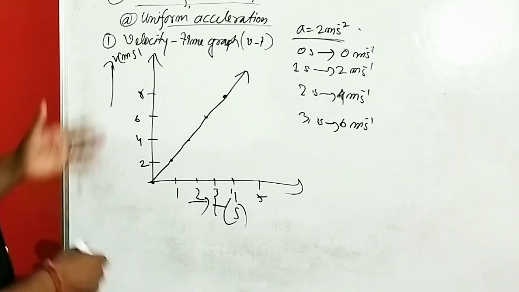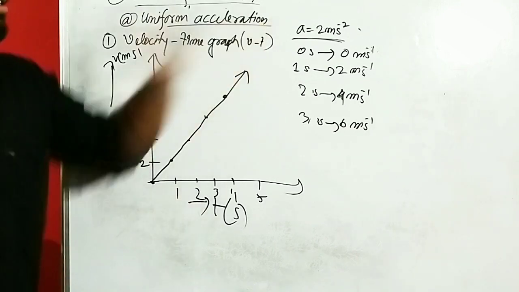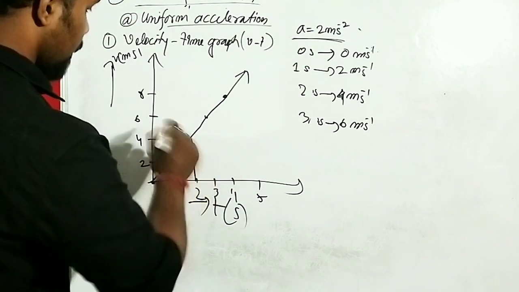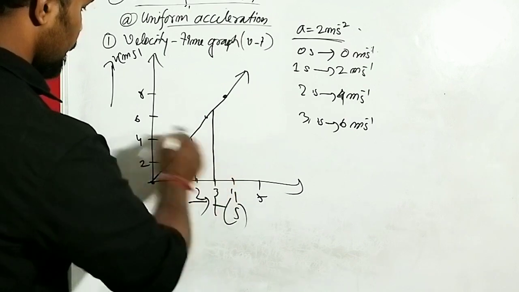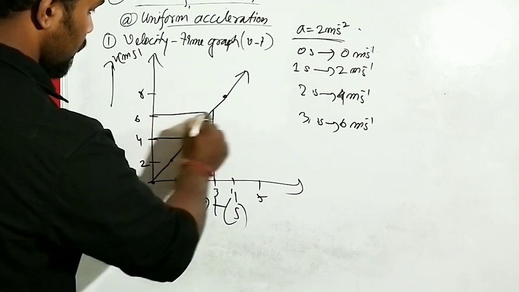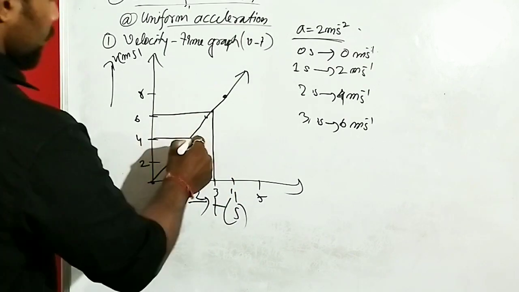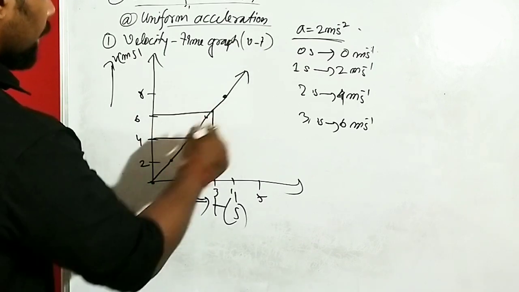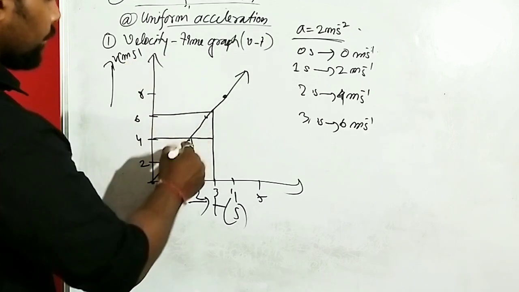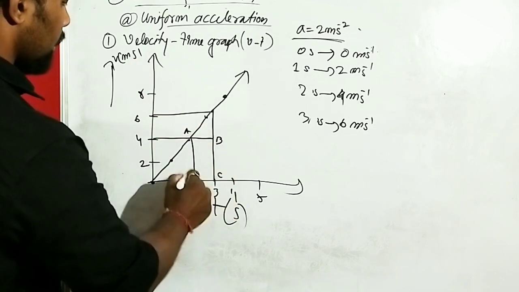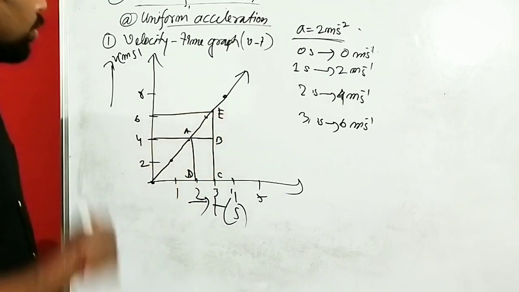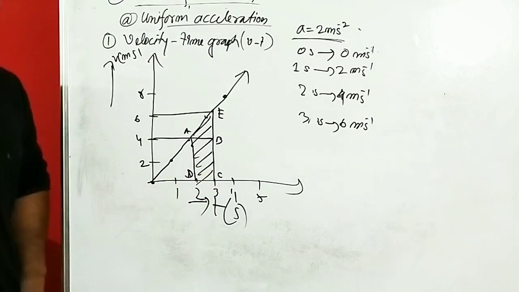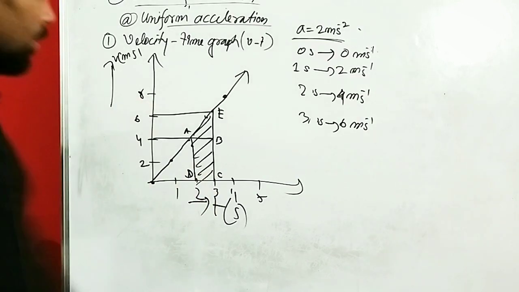Now again, the distance traveled with this acceleration we have to find out, right? So for that, what will you do? Same thing we'll actually do. We'll draw a line from here. We'll again draw a line from here. First I will draw this line and this line. So we have got what? This amount of area, right? So if we need to find out the distance traveled here, if I give some names A, B, C, D and E, then if we need to calculate the distance or displacement, this much area is going to give us what? Distance, right?